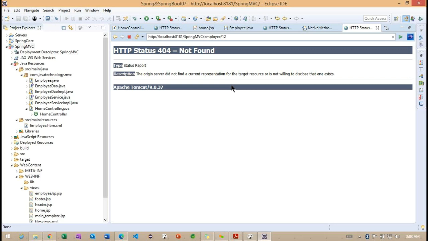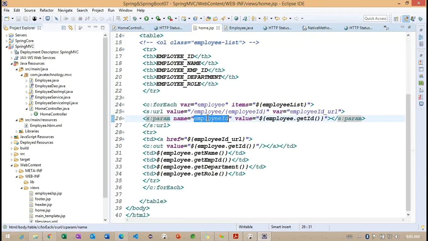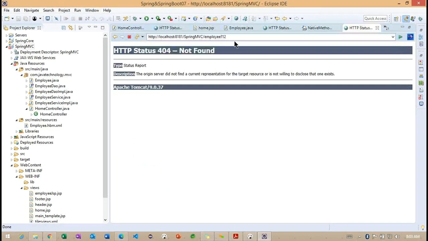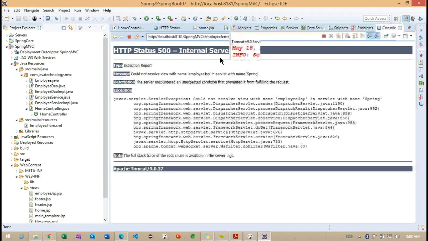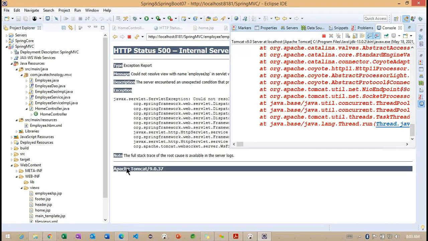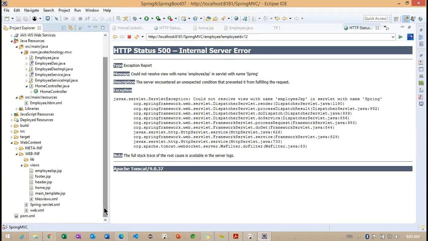So I'm trying to work with the query parameter. We have different parameters here, and we'll check them one by one. In that case only, we are working with the query parameter. Now observe, let's see whether we are going to get the JSP page or not. No, the JSP is not loading here.